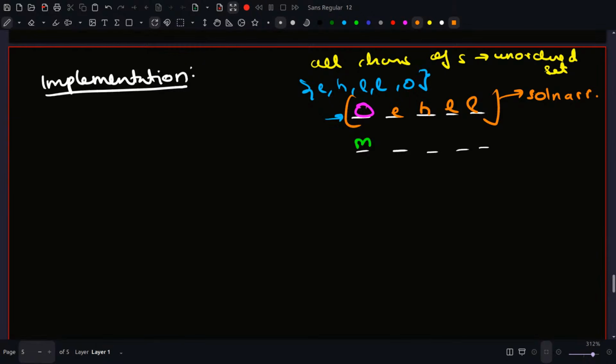That the string is OEHLL. Fine. Now let's say we don't want this to be the first point of difference. Let's say here, instead of M, the character was H. Okay, we had H over here, and we say, okay, we already tried first point of difference.